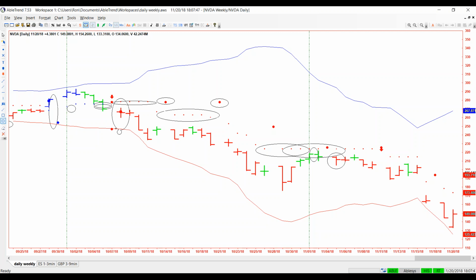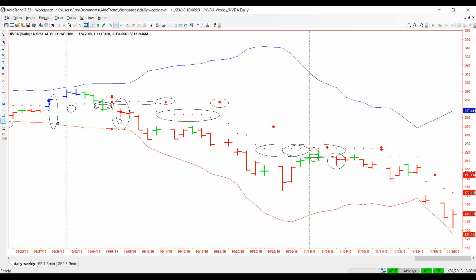So here's a good rule of thumb. You can even use this for daily charts. If you want to get into all the chart first, blue bar with blue dots. And I'm going into this more, I know this is the beginner webinar, and we have a lot of new people here, but I'm just going to answer Kyle's question right now, which is more for the advanced webinar, which is fine. So don't worry if I'm talking a little bit over your head. And I don't mean that in a negative way. I mean it only because if this was the first day I was looking at Able Trend, I wouldn't know what the heck I was looking at. So I'm trying to make it as simple as possible.